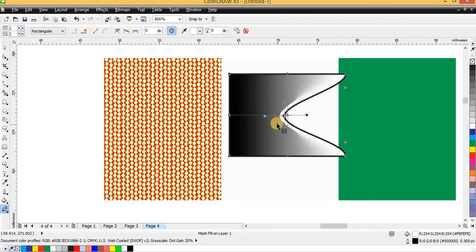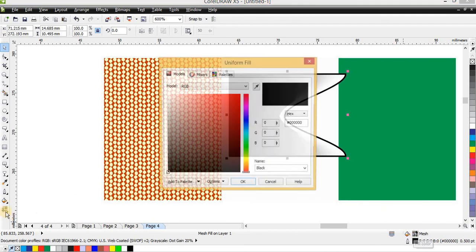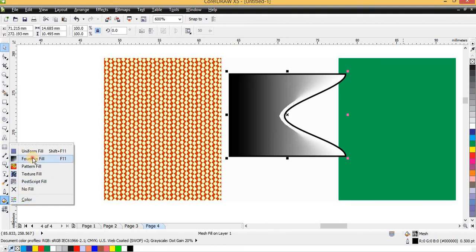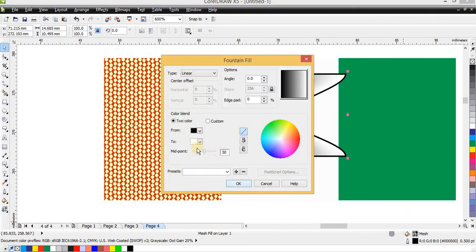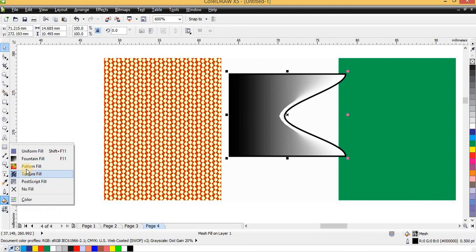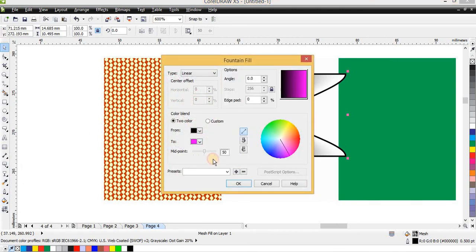You can see you bring in the whites into this. Get back to the pattern again. Sorry, get back to the, was it fountain? Yes, black, and I want to change it to black and red. So the mesh fill now brings in, did I do that? Pattern, black and red.